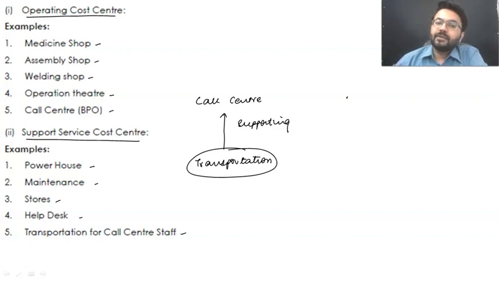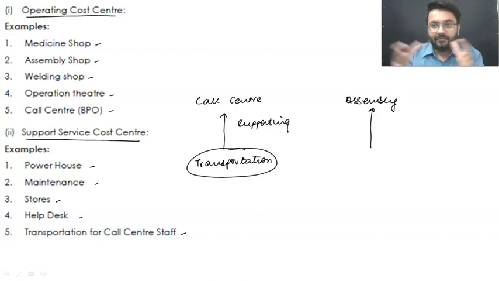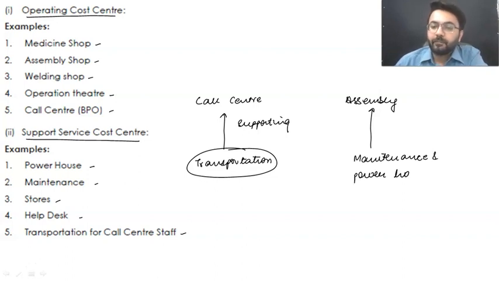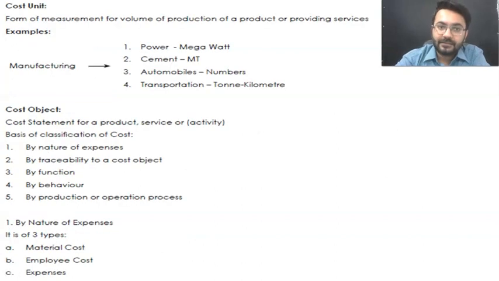Just like if I tell you that you have a concerned assembly where you are going to manufacture your exact product, you are given three products, and there's an assembly where each and every product is assembled, and over there is a part named maintenance. So maintenance provides support to the assembly part. And the powerhouse means the part from where the electricity or the power is supplied. They give support to the assembly, which is my main unit, from where the support is given by a help desk, and the help desk is just like a reception center.